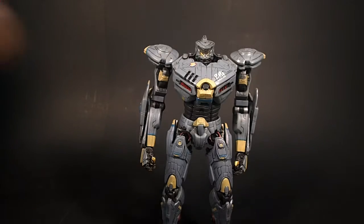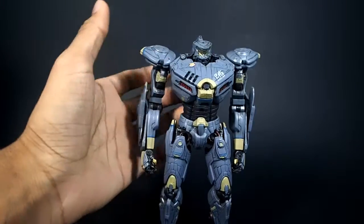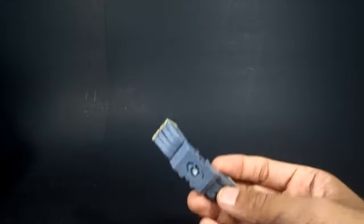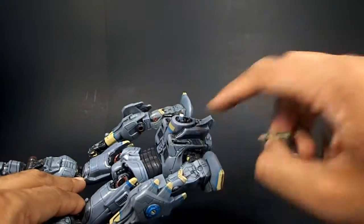Now, I'm not going to call this he or she. I might mistakenly call it he or she, but because it's piloted by two people, it comes with a bunch of accessories. So I'll put it off to the side and show those off. It comes with the bomb, which sadly mine broke because the peg hole wasn't big enough for the peg. So I put the peg in here, then when I went to pull it out, the peg snapped off. So I've got to get some more glue because I've run out. Once I do that, I'll show the bomb on this.